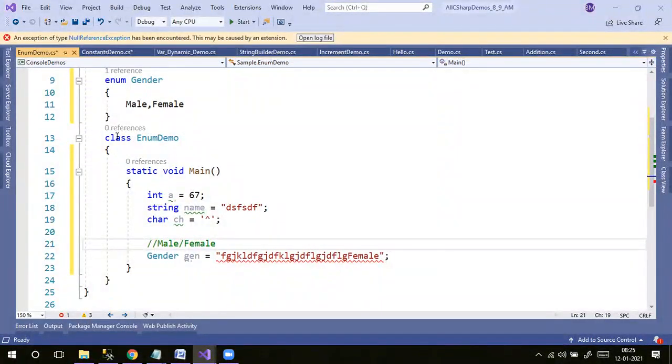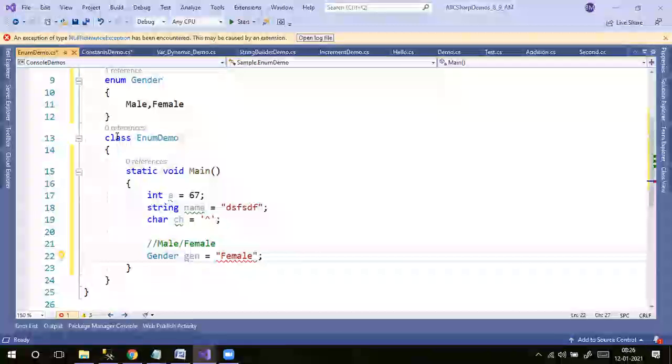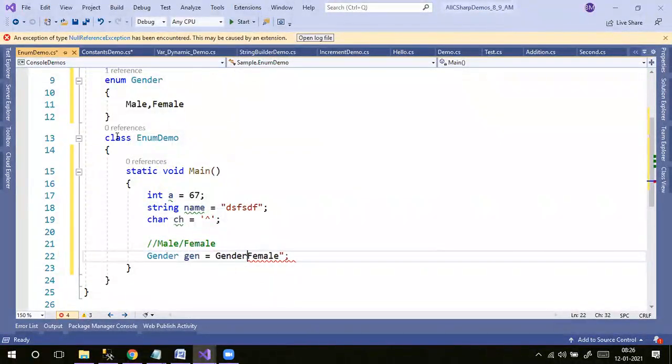Now see, on the right-hand side it is throwing an error. Along with female, I added something, and it is throwing an error. Now let me add only female. Then also it will throw an error. Why? Double quotes is the notation for string representation, but for enum representation it's different. The same female I can give, but not like this. Gender dot. That's it. Now if you observe, other than this male and female, you can't give any other value. How can I say this gender is an enum?